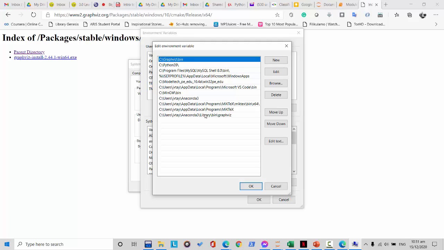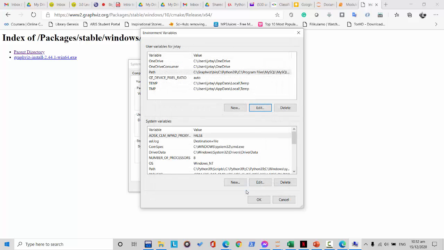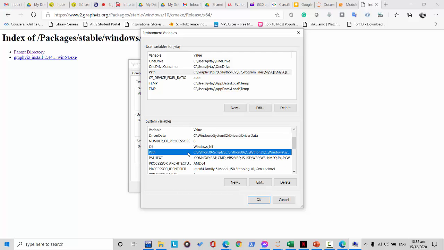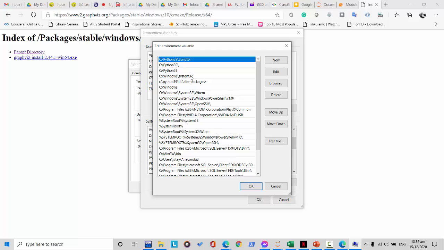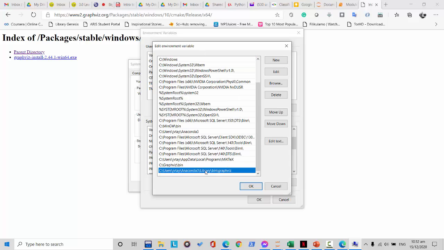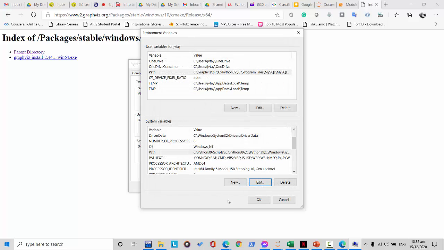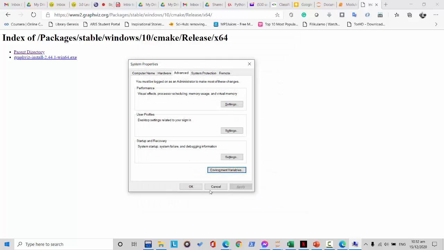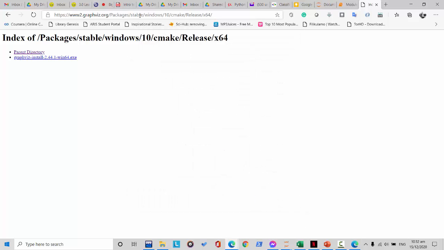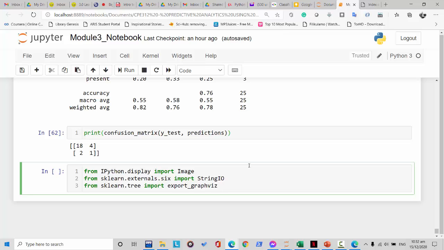For example, I already added this. My graphviz was installed in my users, this is my name, then Anaconda, Library, bin, and then graphviz, then click OK. Also in this Path, edit and add it here too. Okay? Even at the end is fine, no problem, as long as it's in the Path. Because this is the default path that we are creating, we call it the environment variables. Otherwise, your graphviz will not work. So you have to look for a solution on the internet on how to run that.